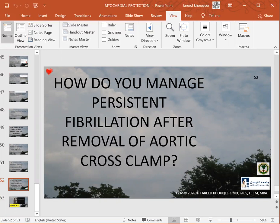Is that the only measure? No, I usually go with cardioversion once, cardioversion twice, maybe some medications. Maybe I give him a higher dose of magnesium and potassium. That will usually take the 2 minutes or so. I will help the patient with manual compressions to avoid any distension if there is any evidence of that. Keep the vent on. But I will not be reluctant to put the cross clamp on earlier, especially if the patient has a sick myocardium. If it's an ASD, I can tolerate that a little bit longer, yes.